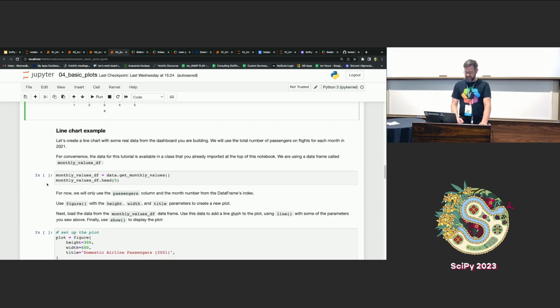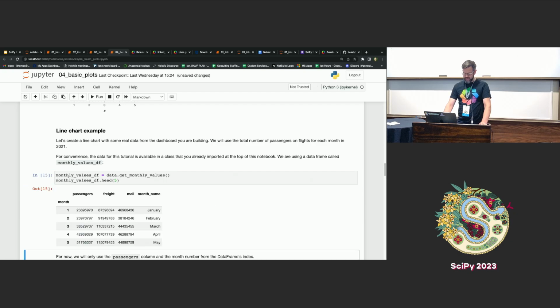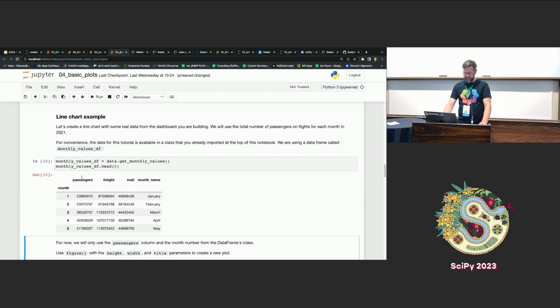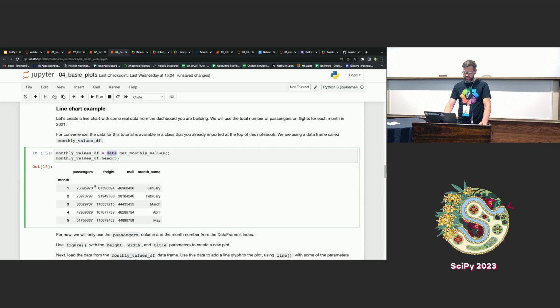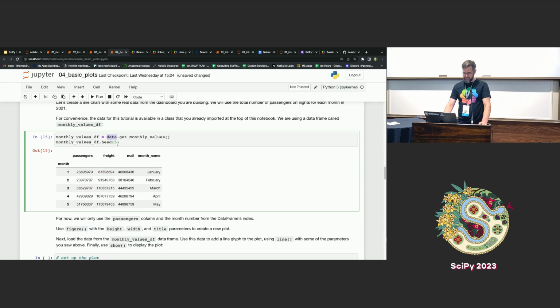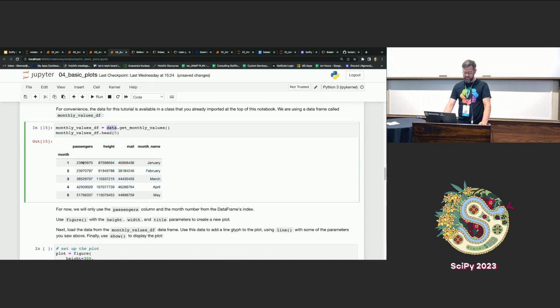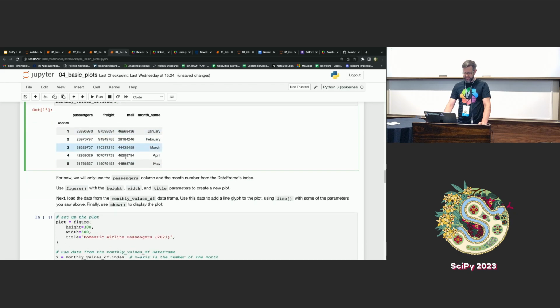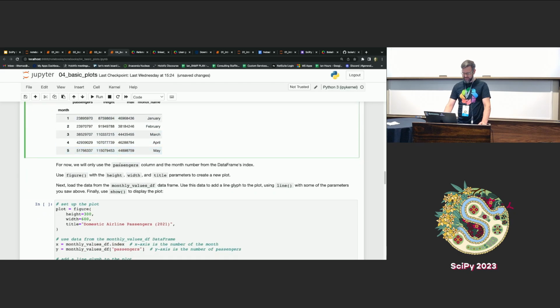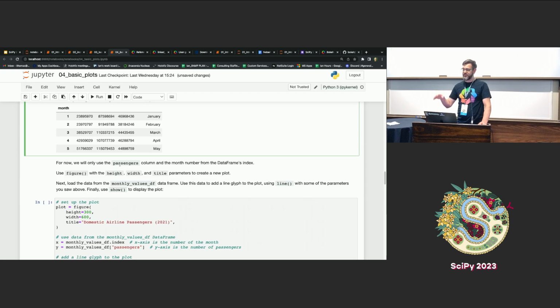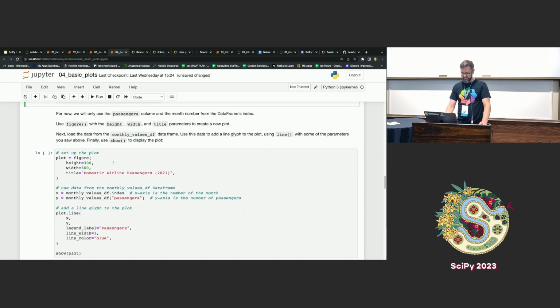So let's look into the first line chart that we're actually using in our dashboard. We'll be using actual data. This is now a data frame that we pull from this data class that we imported earlier. This is actual data from the raw data set. I'm printing out the head, five lines. We see we have months, we have development of passengers, freight, and mail. And for now, we'll just look at the passenger columns and try to create a line chart that lets us see how passengers developed over the 12 months of the year 2021. So we'll do the same thing again that we did earlier.